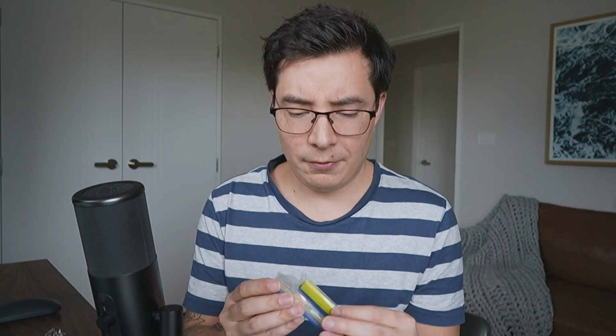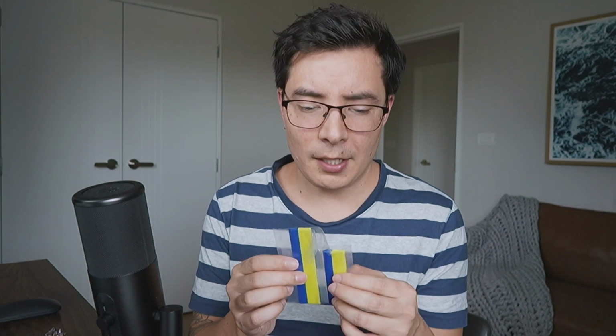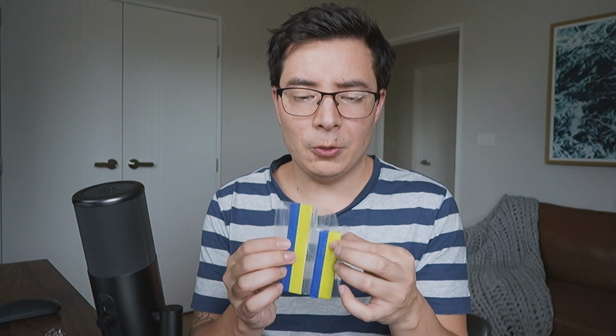I think one thing was, in tutorials I've seen, they say that you should use like a 50-50 split of the yellow and blue stuff. And I didn't realize until I opened this packet, but in terms of the split here, it's kind of like 1/3 blue to 2/3 yellow. So I have a feeling that's why it was setting faster. But yeah, I clearly need to do a bit more research on the topic before I try that one out again.